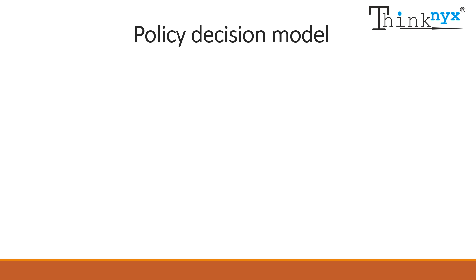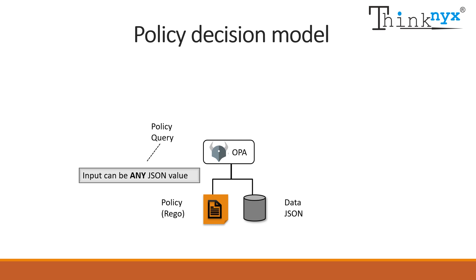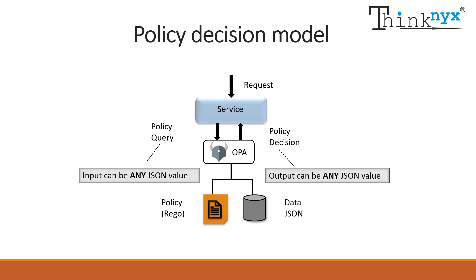Let us look at the OPA policy decision model. Policies can be written as code using Rego. Rego prefers policies to be human readable and was inspired by Datalog. It also has a very simple syntax. OPA takes input as JSON and checks the Rego policies against it. Because OPA and Rego are domain agnostic, you may use them to specify nearly any type of invariant in your policies. A request comes to your service, which then needs to decide whether to allow or deny the request. OPA validates the query and executes the Rego code for the specific data inputted, and returns the result in the form of allowing or denying.